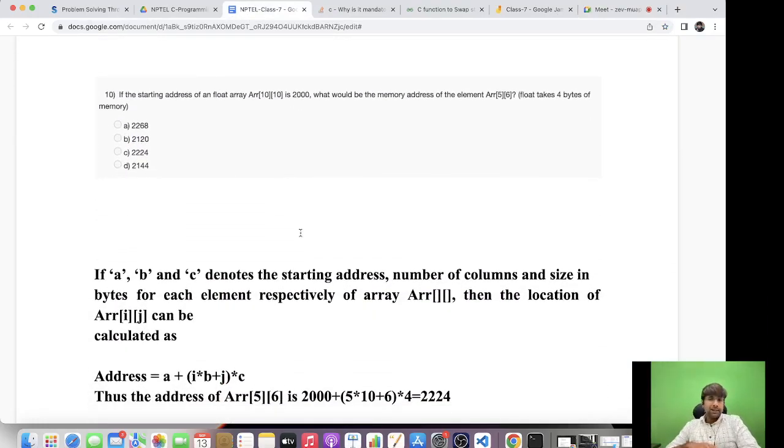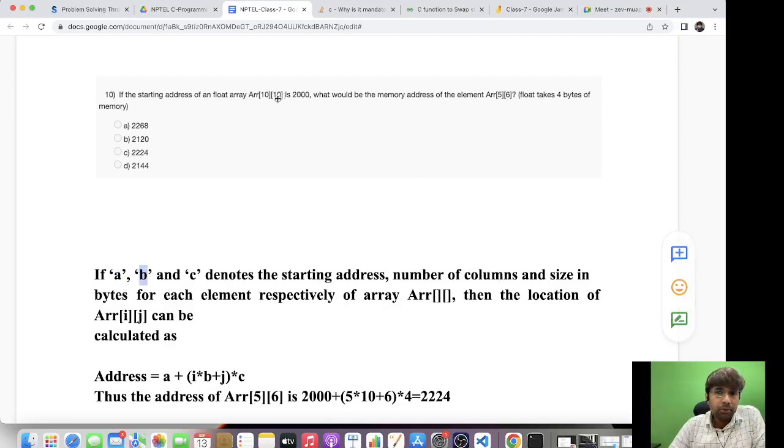So let's say you have an array ARR ij. So this is a multi-dimensional array. A denotes the base address, the starting address of the array, which is 2000, and B represents the number of columns.